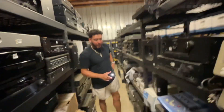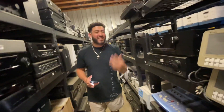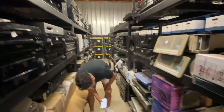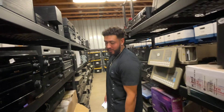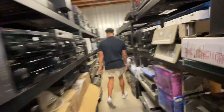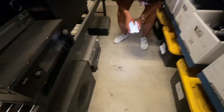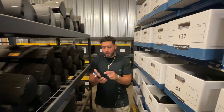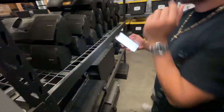I do need to come up with a better way to store these receivers in terms of finding them better. I'm going to come up with something, and when I do make the change I'll make a video about that. Because I'm having trouble finding these — I have like 200 of them listed now, so it's getting a little harder. So we found it after five hours of looking for the receiver. Box 1028 — this sold for $40 plus $30 shipping. The next one is going to be box 35.37 — Onkyo. And this one sold for $300.